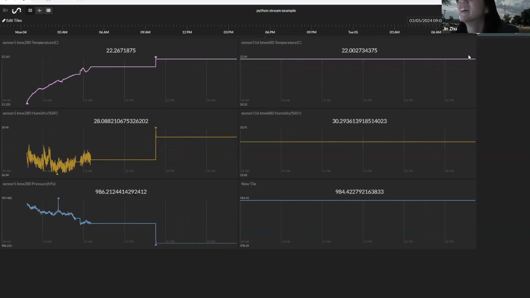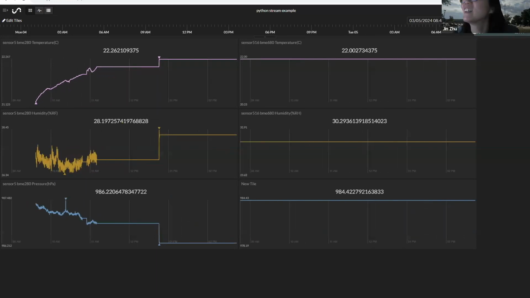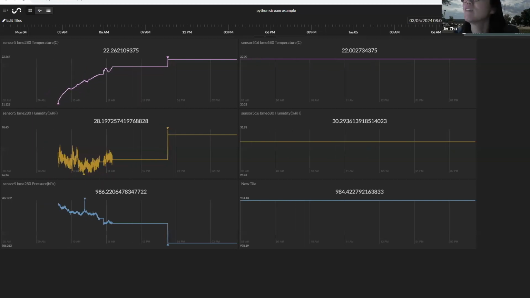Where's my data? Okay, so this is the time. Looks like those are what time? Is it 12:47 now? Yeah. So those are the data.